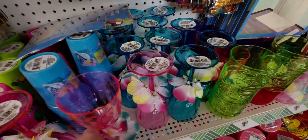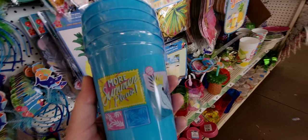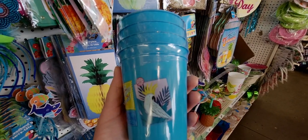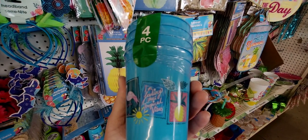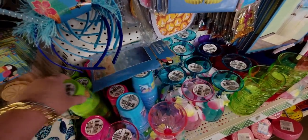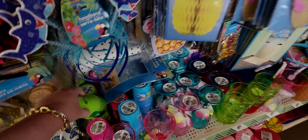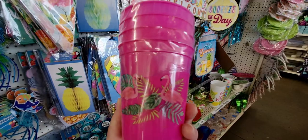These are totally like 80s vibes — I love it! That picture looks like it's from the 80s, so much fun. This is a four-piece set with a flamingo on the other side; it says 'Feeling Tropical Vibes.' There are green ones with pineapples on them and then this pink set right here with flamingos on both sides — very cute!